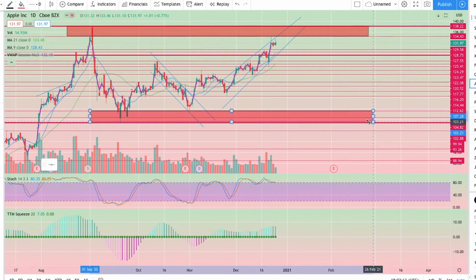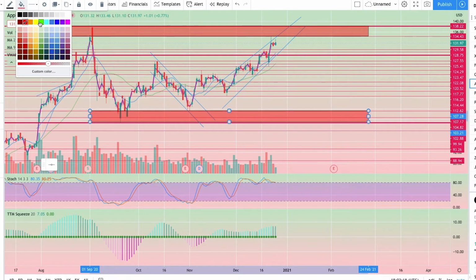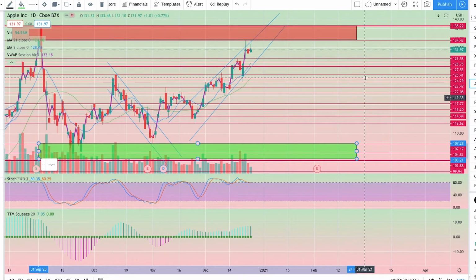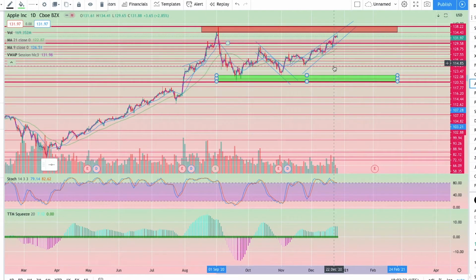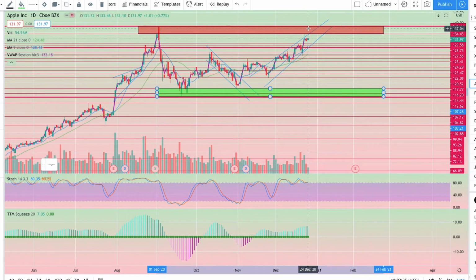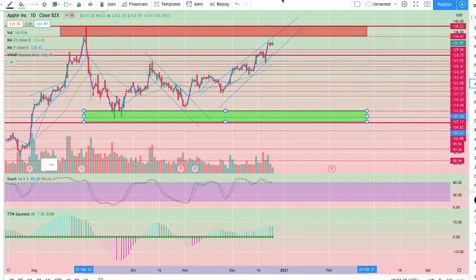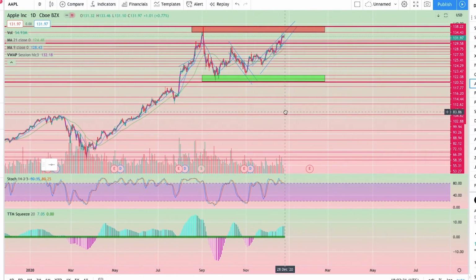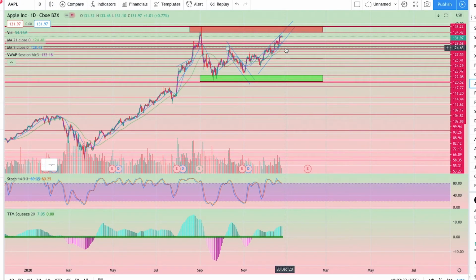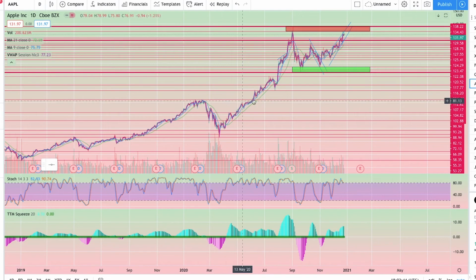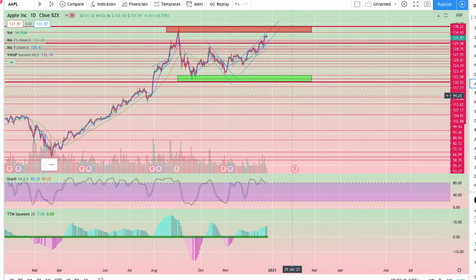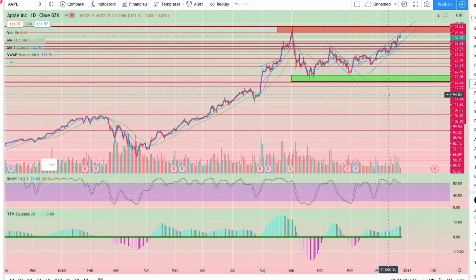So you can see how easy it can be to trade. You shouldn't make it overly complicated. It should be an easy thing to do, and these things should be easy for you to spot. So it's as simple as that, guys. And if it breaks through this supply zone, we could see huge projections to the upside and potentially newer all-time highs. So very exciting stuff for Apple. It's one of my favorite stocks to trade, and it's this sort of strategy that can make you very successful in trading. So that pretty much sums up this strategy, guys.